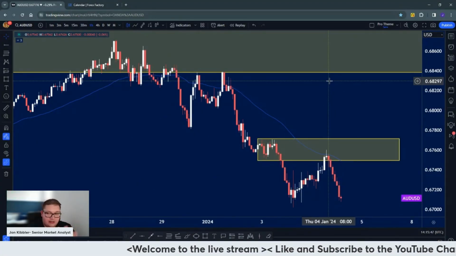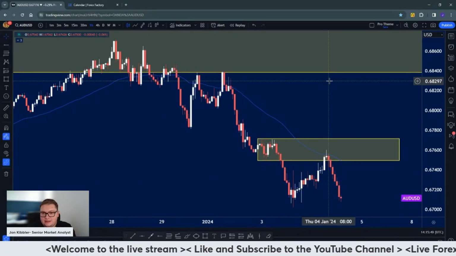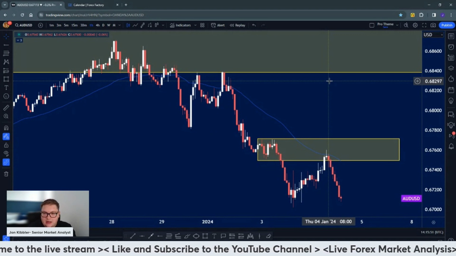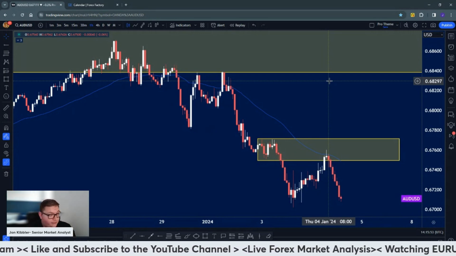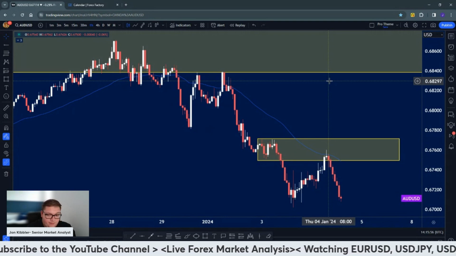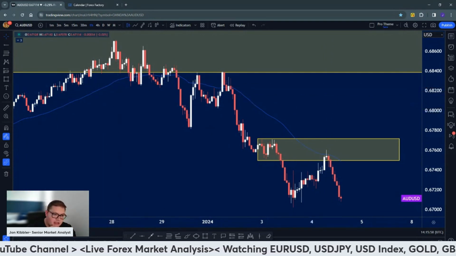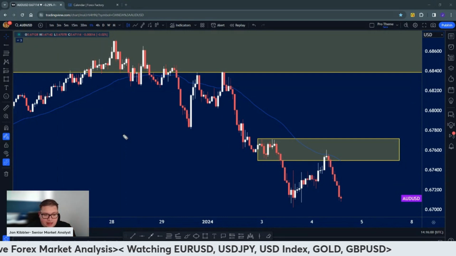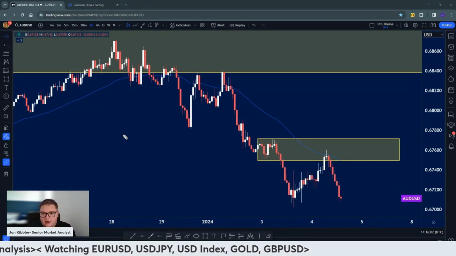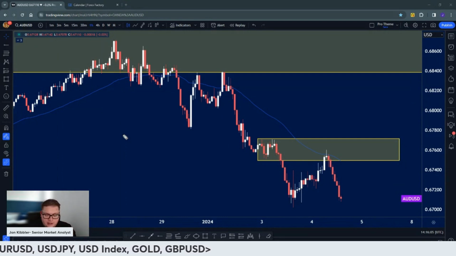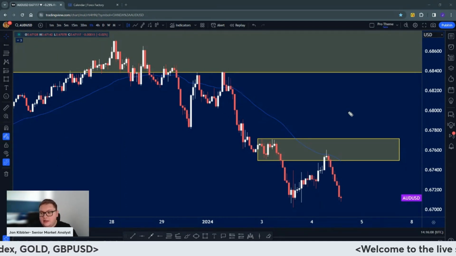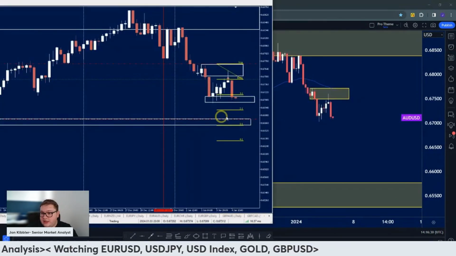But let me go take you through Aussie US dollar in here. This was a larger time frame swing trading move that I used, and I quite often talk about this, especially if you've watched any of our recent videos. I talk about a very simple trading strategy which involves higher time frame analysis, and it works on any time frame really, but basically you want to base it off the higher time frame and then use a certain type of entry criteria. So the basics for this, so this is my entry in here.